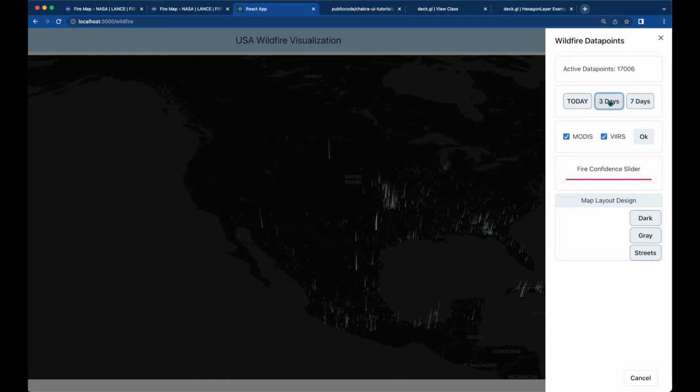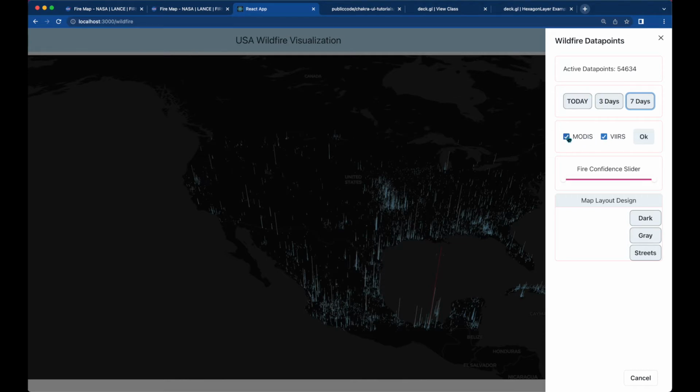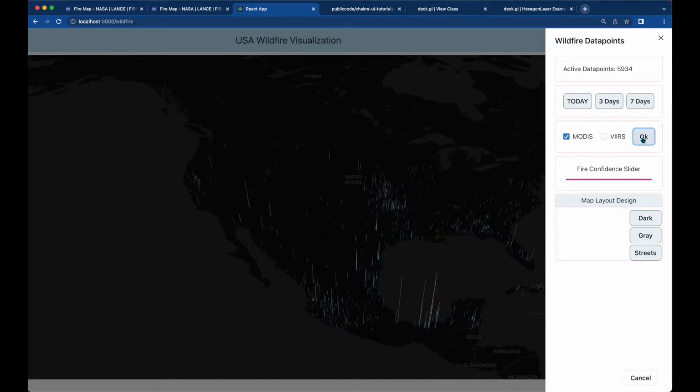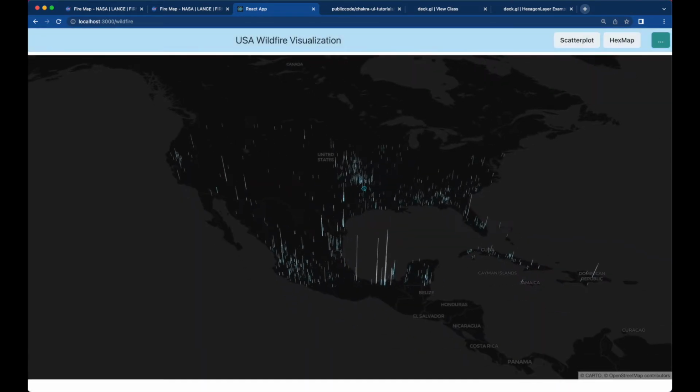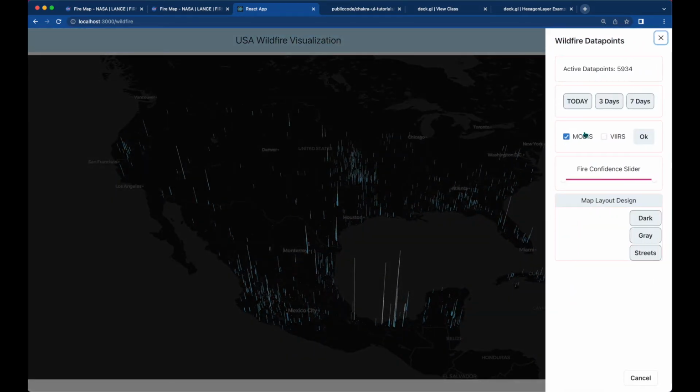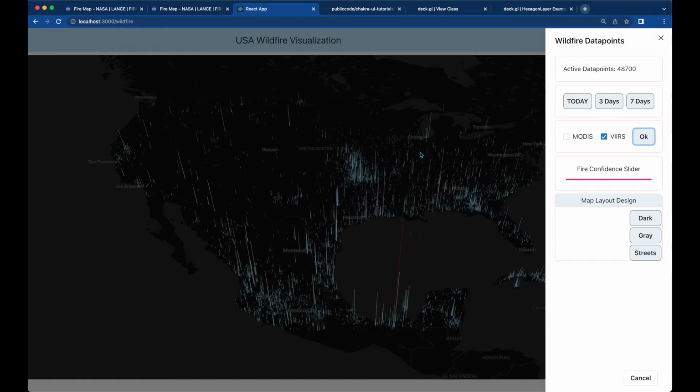We can see 3 days worth of resolution, or we can see 7 days worth of resolution. We can also see the resolution based on a particular instrument. We can select only the MODIS instrument, or we can select VIIRS, okay, and the data you are going to see is related to VIIRS. If you select MODIS, the data you are going to see is related to MODIS. So depending on which one you are interested in, you select it and click okay, and then you see that data. The fire confidence, which is between 0 to 100, in 3 different categories, low, medium, high, can also be checked here.